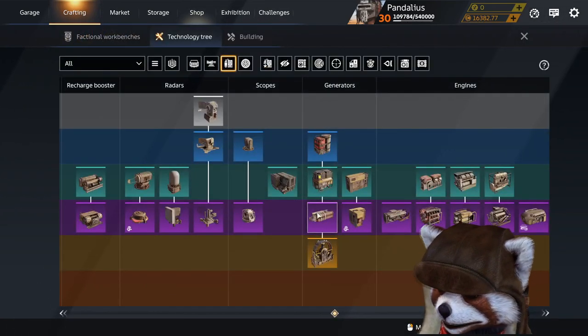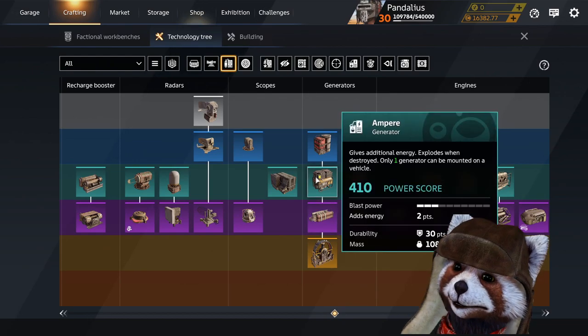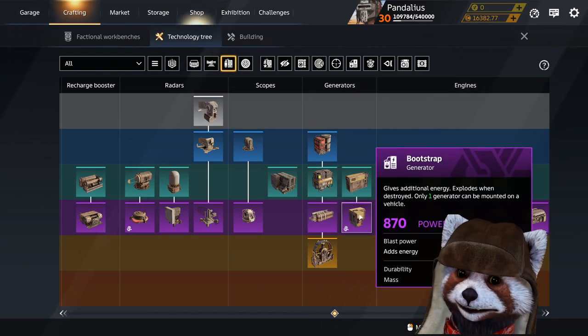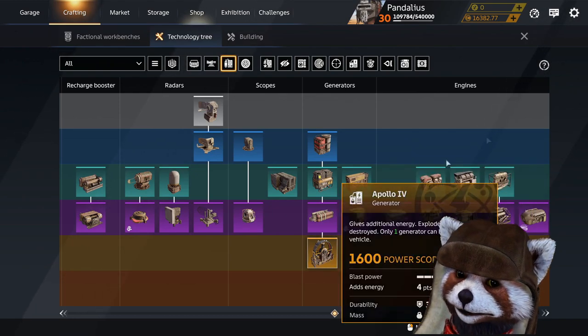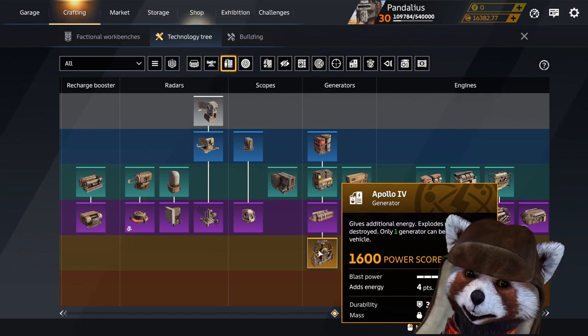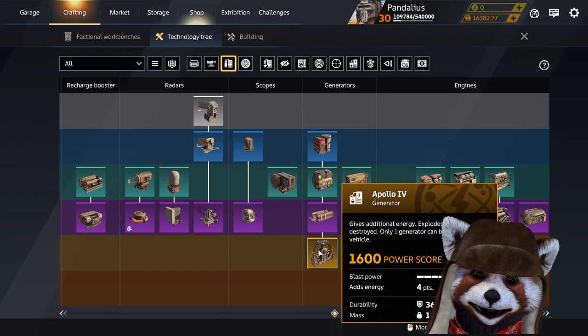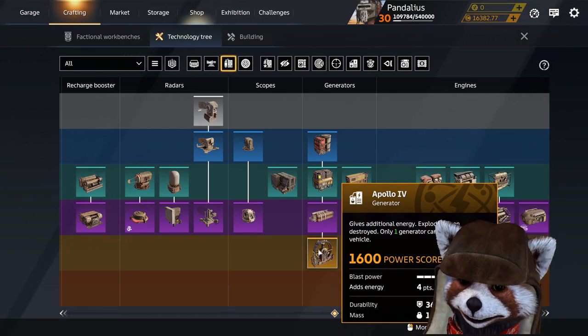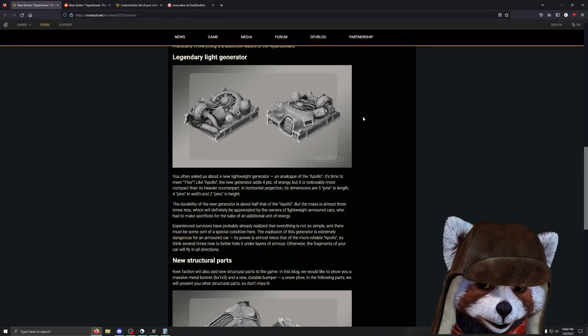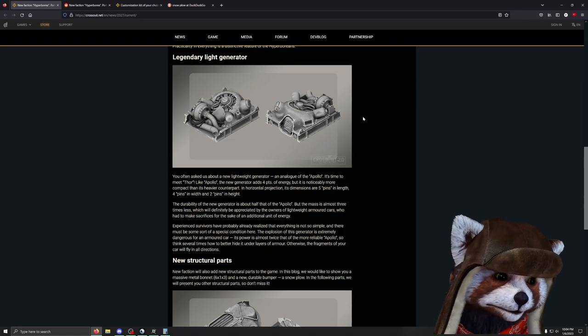What does the gas generator weigh here? 144, so it's in that same neighborhood, but definitely not nearly as beefy as these bootstrap ones, while still maintaining some pretty commendable durability. You know, 181 durability may not seem like a lot compared to the Apollo, but 181 is still able to resist a lot of shots, and when you armor that bad boy up, you're pretty much going to be safe for the majority of the fight.